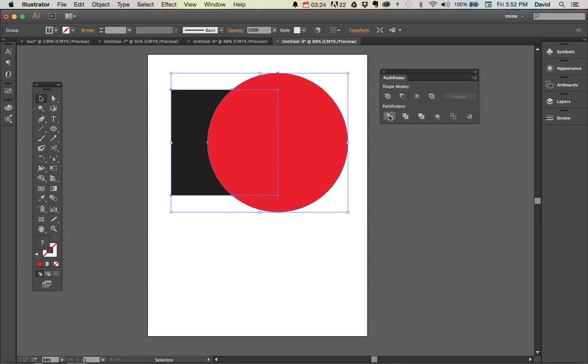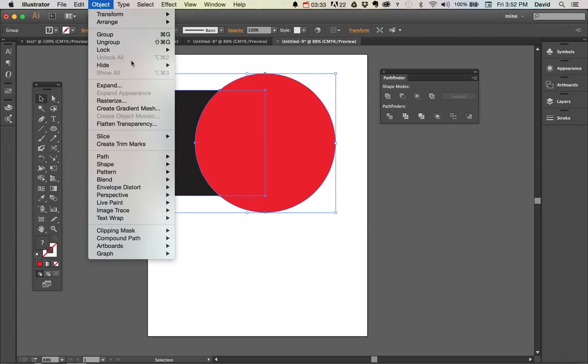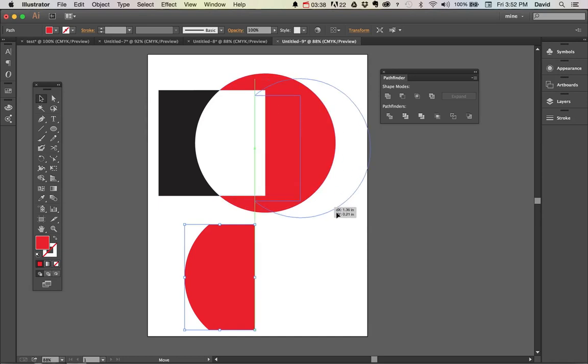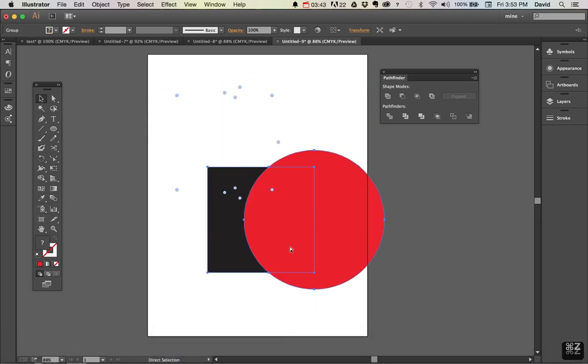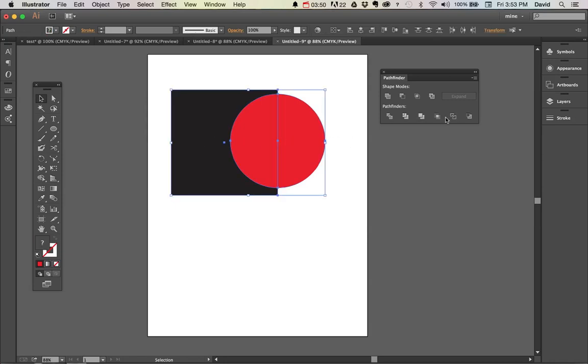Now, this is the first time we talked about groups. Basically, it locks this together. To make a group would be Command G, just in general. So I'm going to go to Object, Ungroup. What that does now is it sliced it into pieces, which is pretty cool. So let's get this back outside of that group. And let's do Trim. You may say, oh, wait a minute, what happened? Well, again, let's ungroup that.